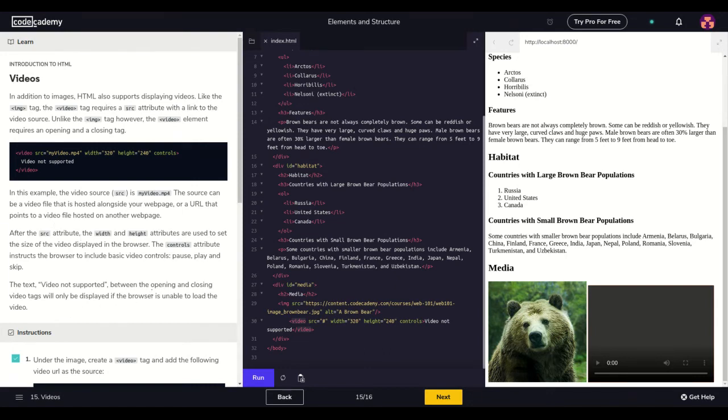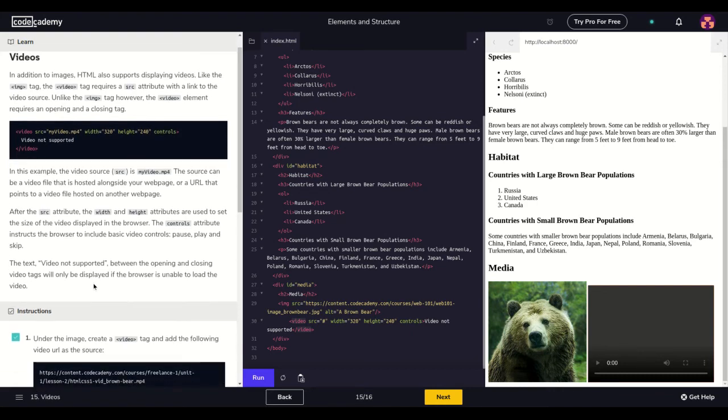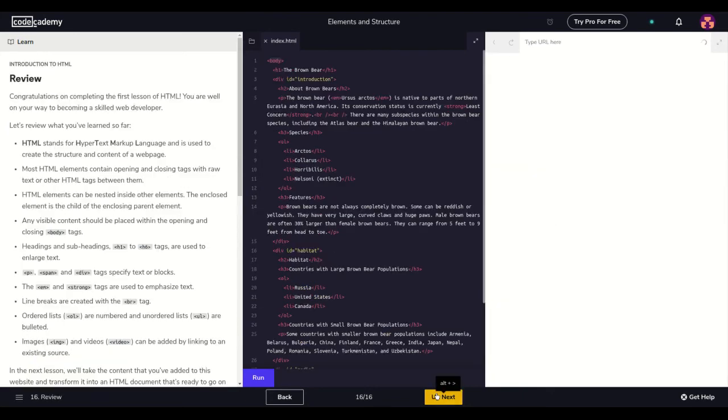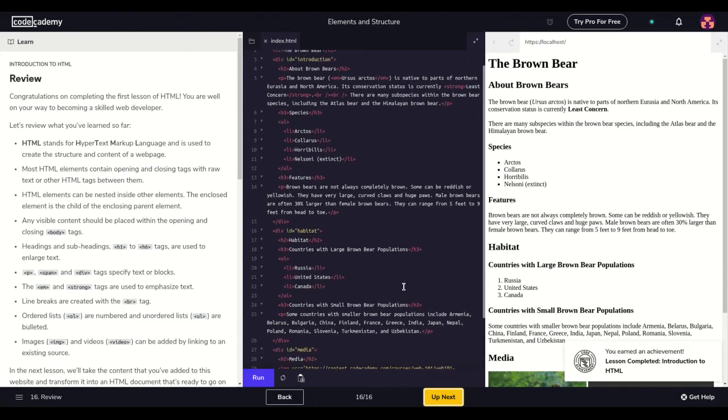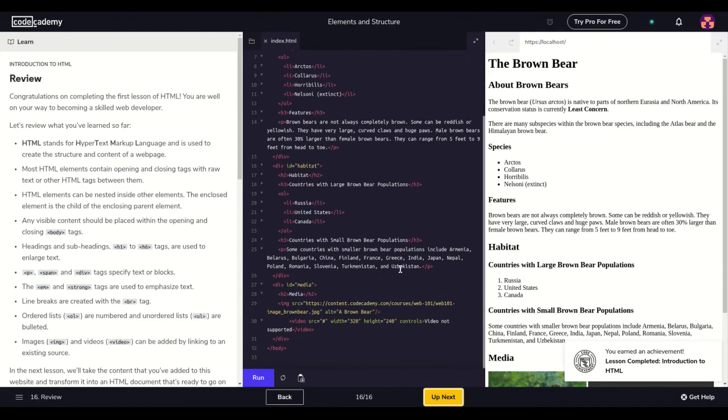The text video not supported will tell you the browser is unable to load the video. So you still have controls, but you're unable to load. I wish it didn't take my stuff away that I worked on, but it's fine.